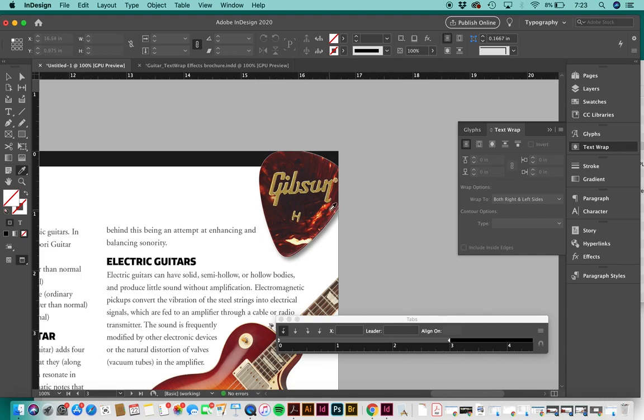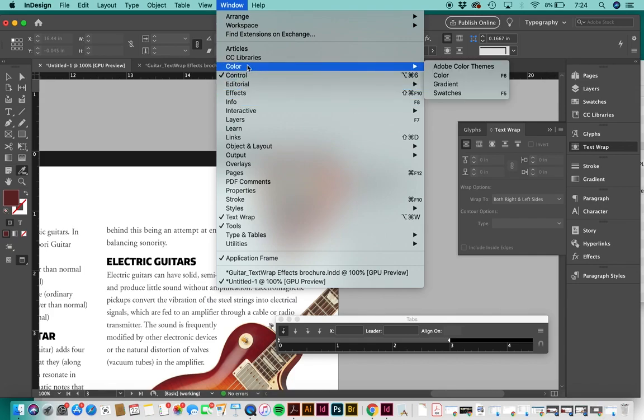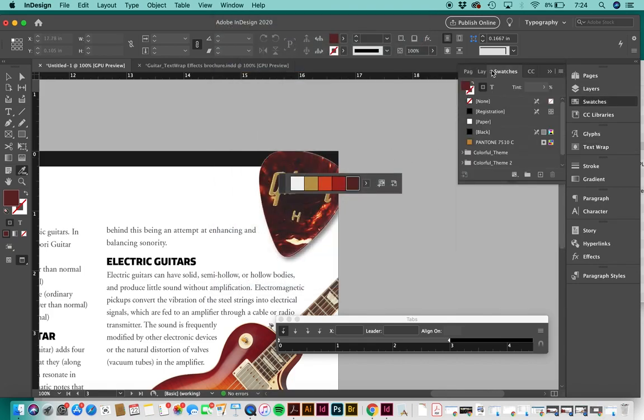I want to pull a little bit of maybe a red color, and I'm going to try out this color theme tool. So within the color theme tool, I'm just going to maybe grab a little bit of this red area here, and it will give me some options. I'm going to use that darker option and pull it into my swatches. I'm going to add this theme to my swatches here, and I'm going to go look in my swatches. They're not out, so I'm going to go get them in my window color swatches, and I have.